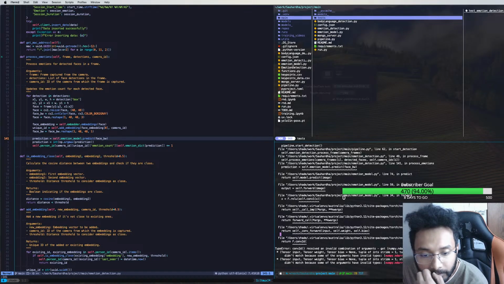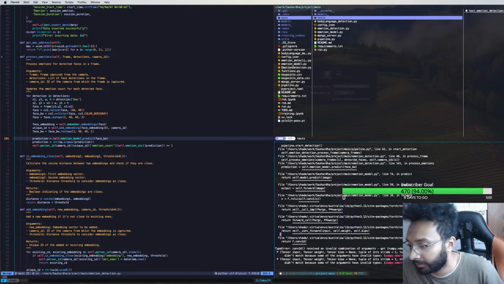Invalid combination of arguments, got NDR parameter tuple int, but expected one of, didn't match because the arguments are invalid types. This is interesting.